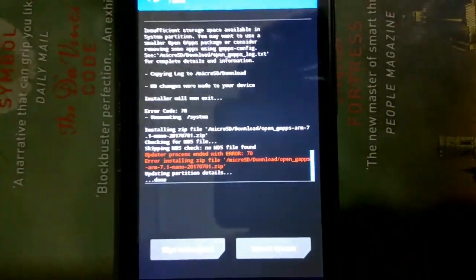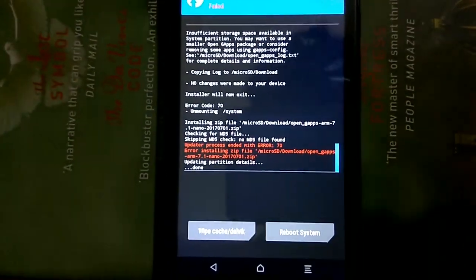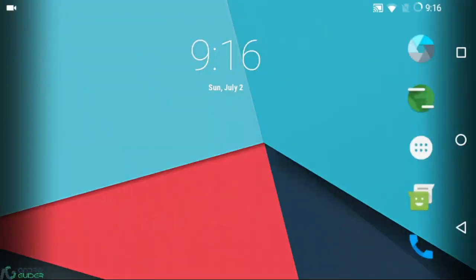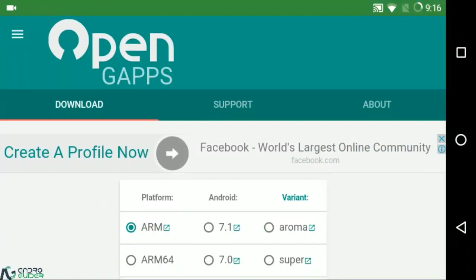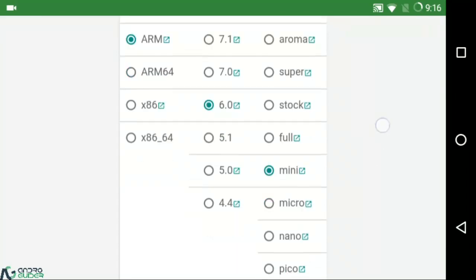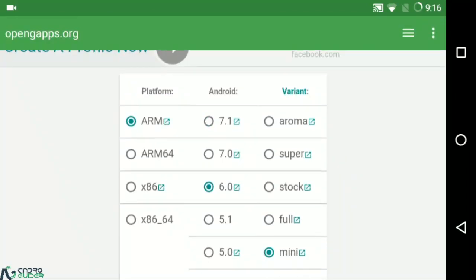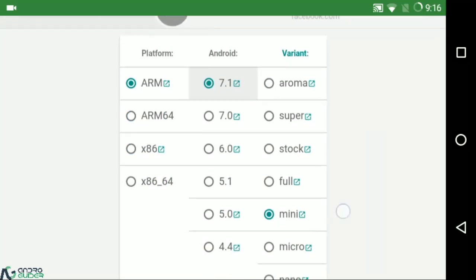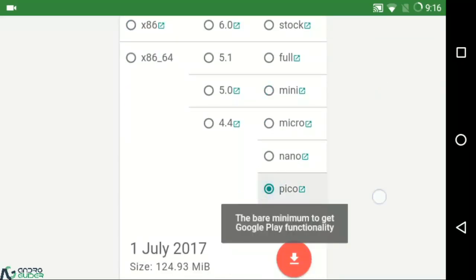Yeah, I will go ahead and download the Pico GApps package, and then I will start this recording once again. So I rebooted back to Resurrection Remix, which I was previously using, and I wanted to show you guys that I will be downloading the Pico package. So again, I will select ARM under platform, 7.1 under Android version, and the Pico GApps package.